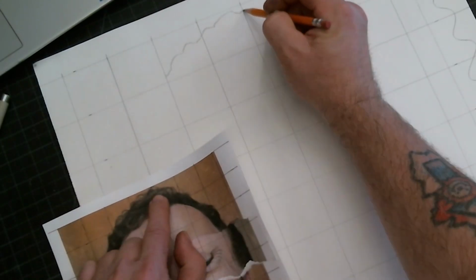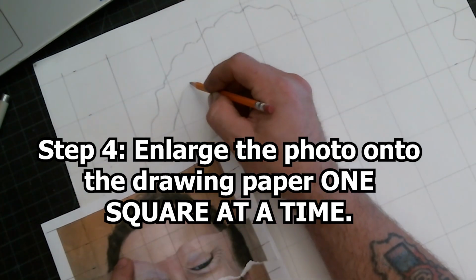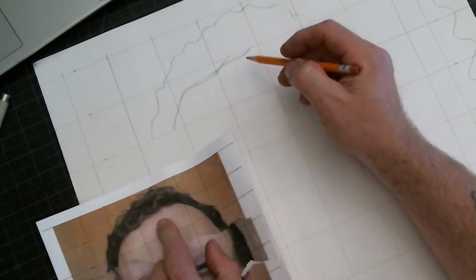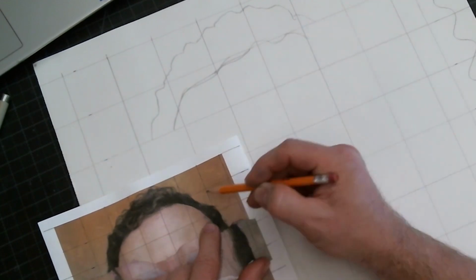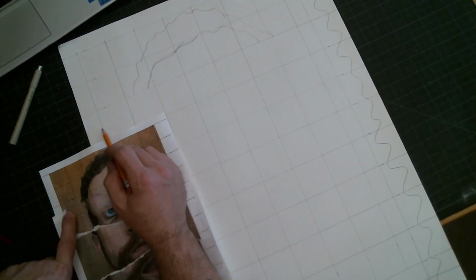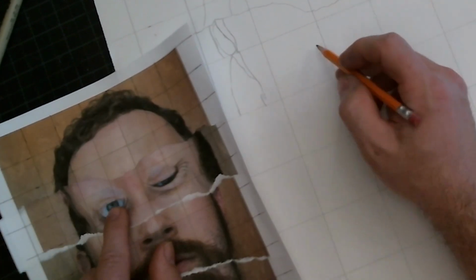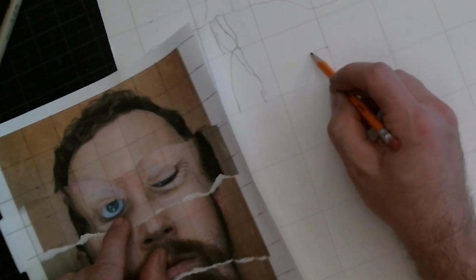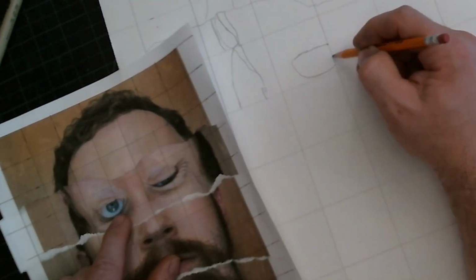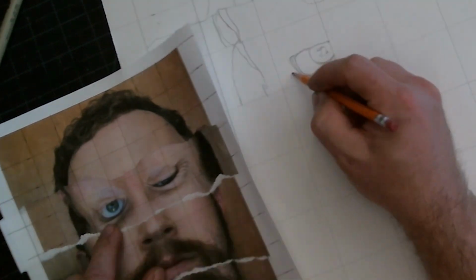If you need to, slow this down, rewatch it, or go to another video and do a search for how to make a grid. Once I've done that, I'm going to enlarge the photo one square at a time. The entire reason for doing the grid is because, well, I don't know how to draw a picture of my face. I don't know how to draw a picture of my friend's face and get it really accurate, just really as good as I want it to be.